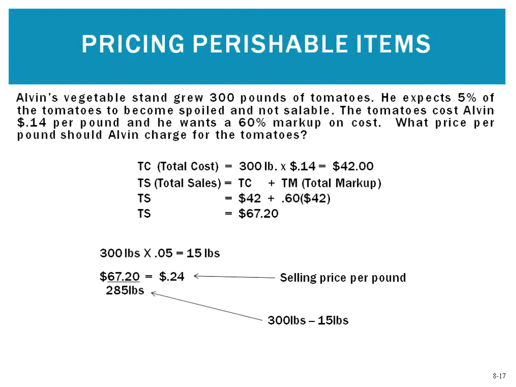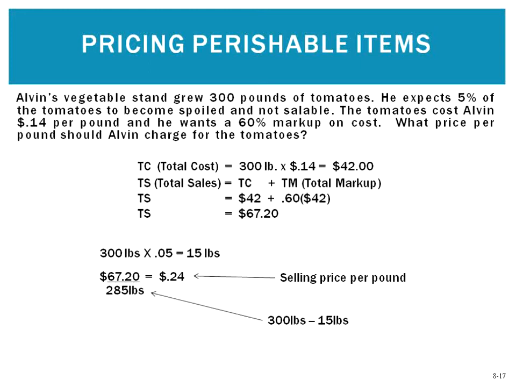So 42 is our cost. Our dollar markup is 25.2. They don't write that. But our total selling price, our total sales in total, is going to be our total cost plus our total markup, which is 67.2. But here's the thing. Okay, if 5% spoil, they're not going to get that 67.2. So we need to price the remainder so that if we don't sell that 5%, that 95% we can still earn 67.2. Does that make sense?